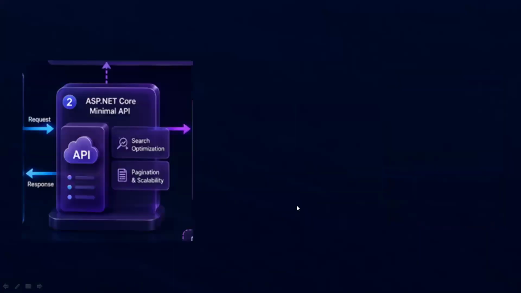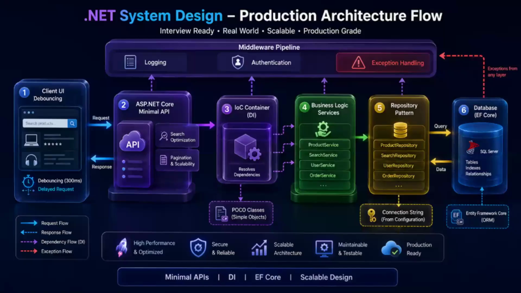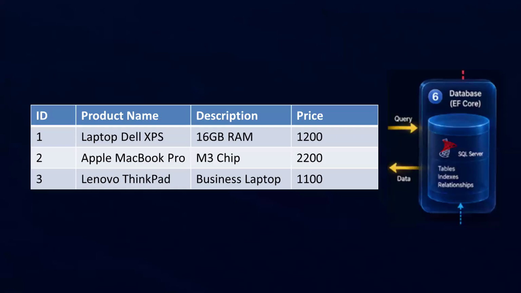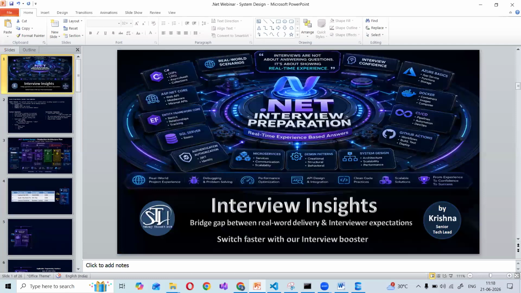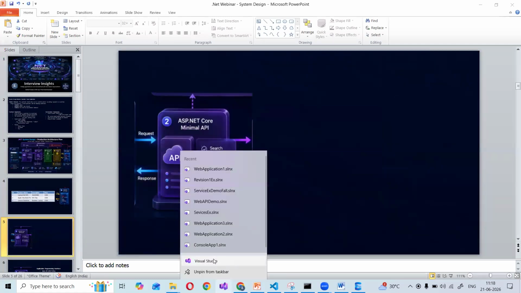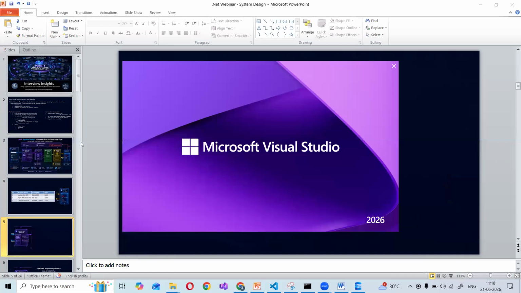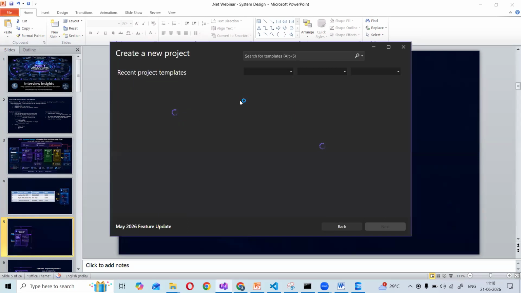Okay, my database is ready. Next, break down the requirement. You need to visualize this diagram and break it down to see where to start. First, we need to create a .NET Core application, so let me create a .NET Core application. Create a new application.